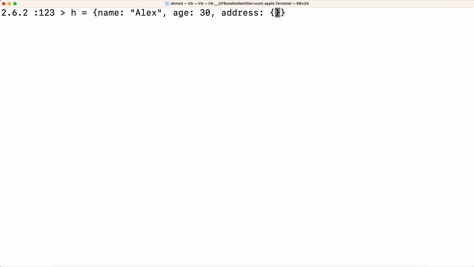So for example, in the address we have the city, for example city is city, and state is state, right? Then we can have country is country.